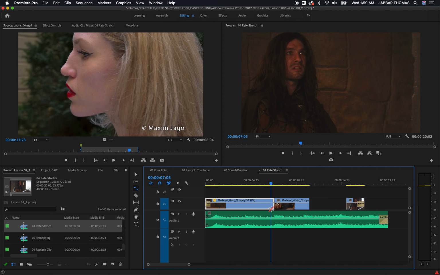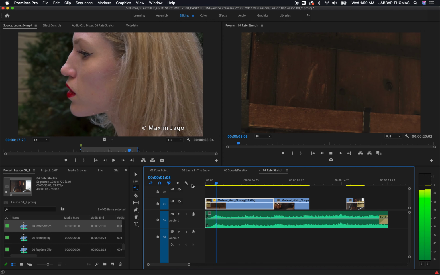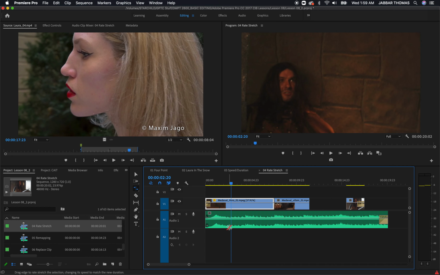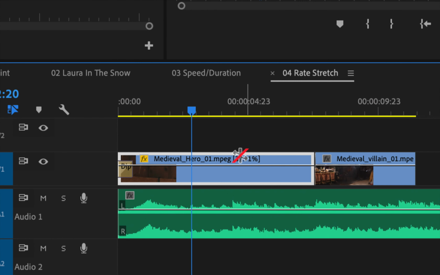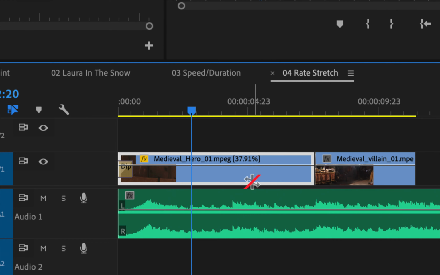I'm going to slow down my speed of pedaling. Same thing here. I want this clip to last longer, so I'm going to slow it down. And you'll look in the parentheses here, and you'll see 37.91%. That's the new rate at which that clip is going to move. So it's going to be 37.91% of its original speed.